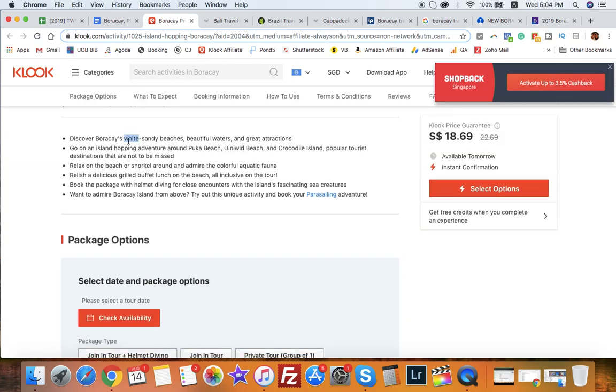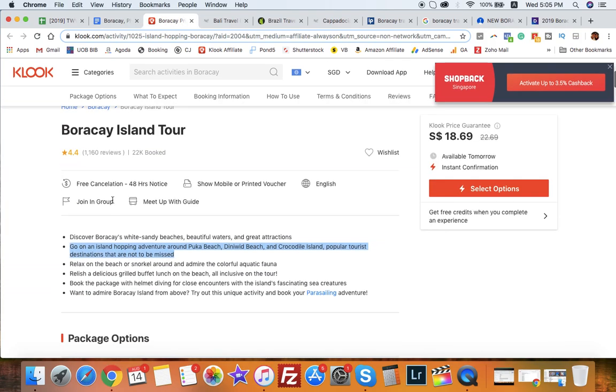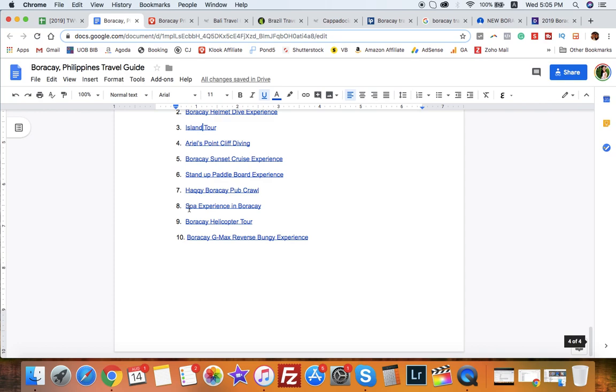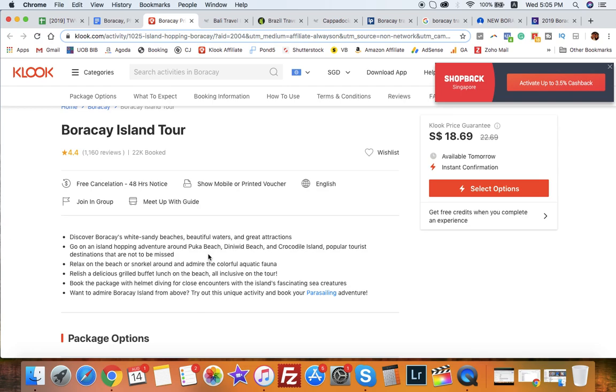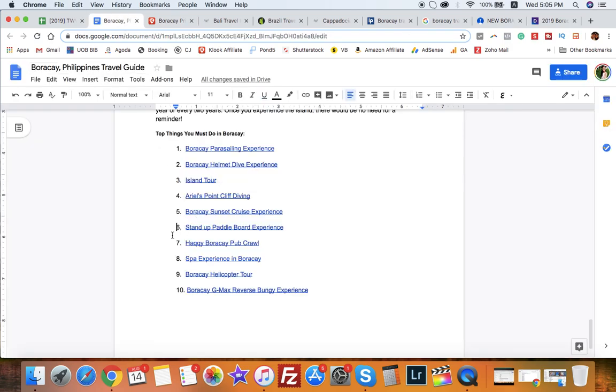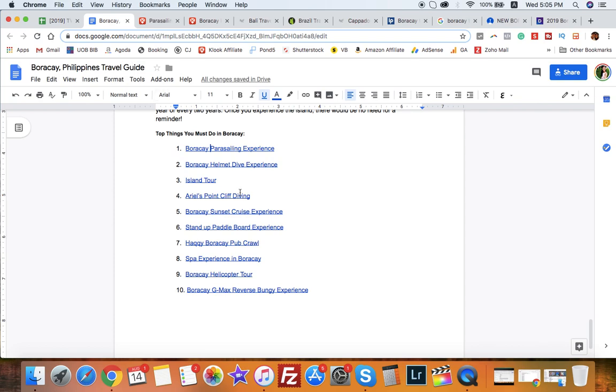Boracay Island Tour. So this is island hopping tour. So it's not an island tour. I mean, it might be labeled that, but I don't want you to use that. I want you to read what the tour is and then say it like an activity because no one's going to click on this like that. But if you say go island hopping at the beaches around Boracay, then I might want to click on that, right? And then Boracay experience. Maybe you want parasailing experience. Maybe you want to put go parasailing and see the coastline from the sky. Something like that is something I want to click instead.